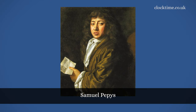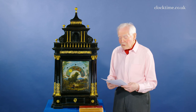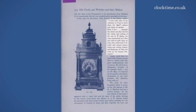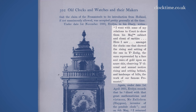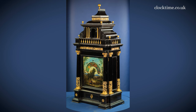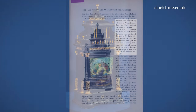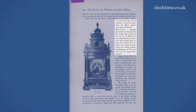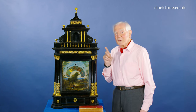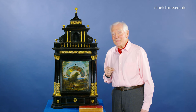Samuel Pepys was the most famous of the diarists in the 17th century, but Evelyn was also a great diarist. In his diary he says: 'I went with some of my relations to court to show them his majesty's cabinet and closet of rarities, and amongst the clocks one that showed the rising and setting of the Sun in the zodiac, the Sun represented by a face and rays of gold upon an azure sky, observing the diurnal and annual motion, rising and setting behind a landscape of hills — the work of our famous Fromenteel.' This clock was then chosen by the Victorians to be altered to have as many features as possible as were described in Evelyn's diary.